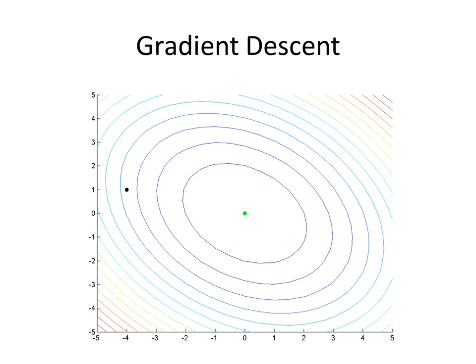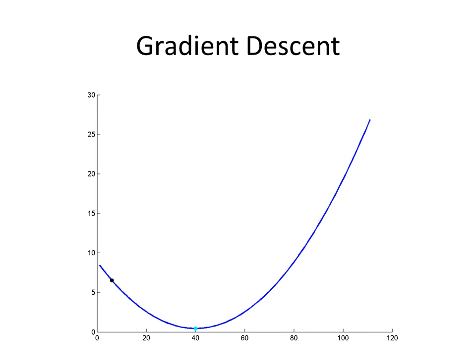One method we can employ is gradient descent. What gradient descent does is compute the gradient of f at the initial guess. We have plotted here the negative gradient of f, since that is the direction of decreasing values of f. What we can then do is take the section of f that is along the gradient line. This reduces the search problem into a 1D problem, which is much easier to solve. We then find the minimum of the function value along the gradient line. This is relatively easy, and we can employ many different methods to do this, including Newton's method.